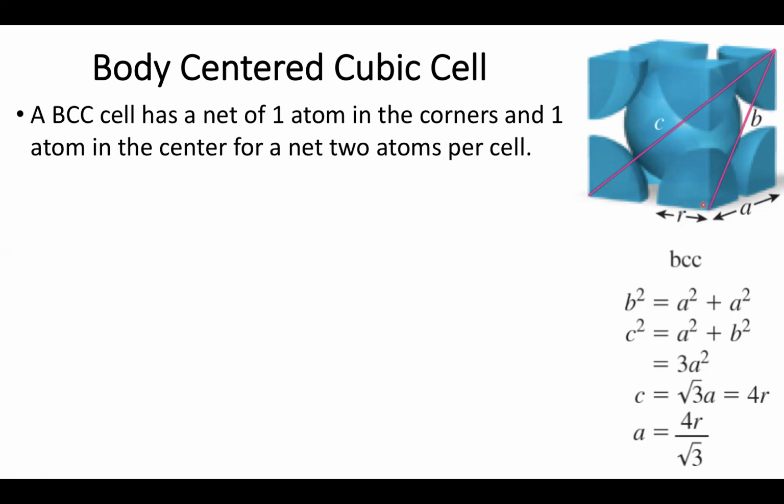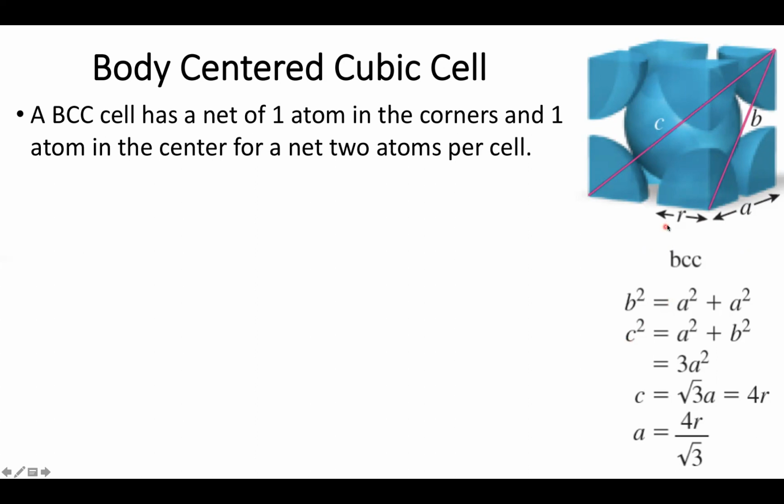So this one gets a little bit more complex on the geometry, so go ahead and take my word for it. What we can do is figure out the length of each side. So this is going to be a lot of Pythagoras, but we know the length when we go from one corner to the other. This is going to be essentially 4 times the radius. 1 radius to get to the central atom, 2 radii to get across, and 1 radius to get to the other corner. So now we need to relate this central corner, c, to each of the sides.